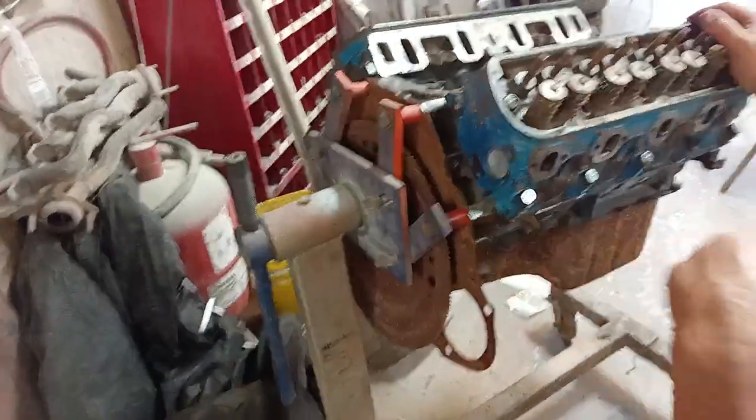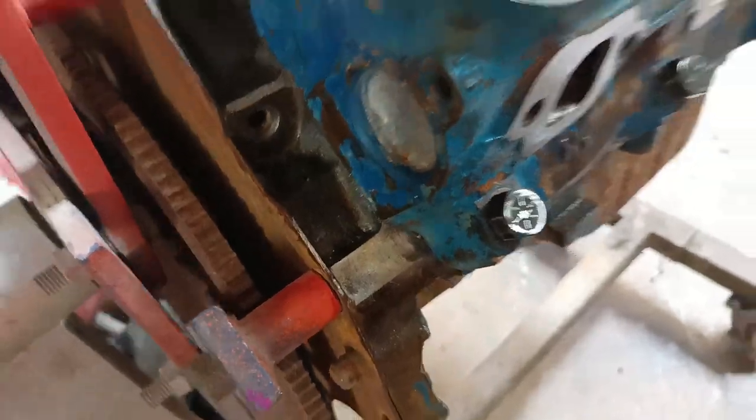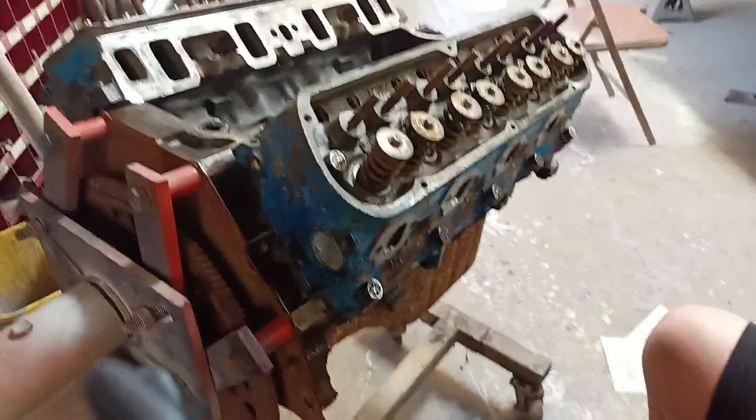I wonder what that is. On a Mopar, that would be an oil port. I don't know what that is. We'll put arrows in it and see what it does. Okay. That's got this wiped down. We need to let this dry for a minute.